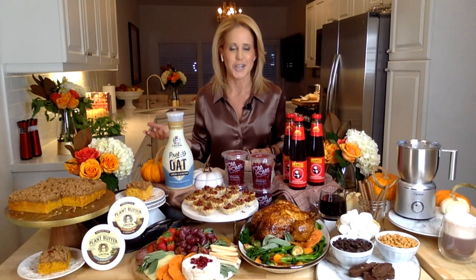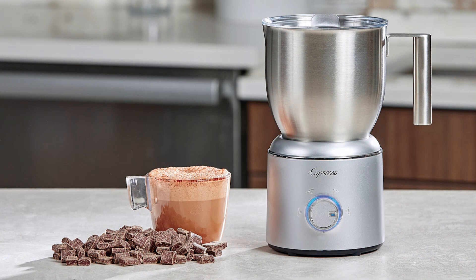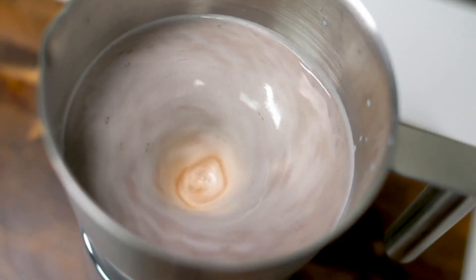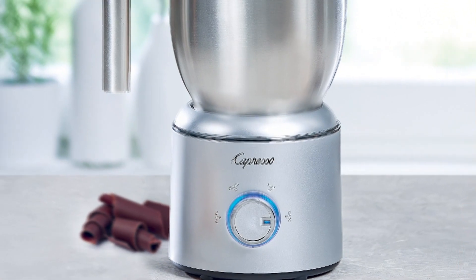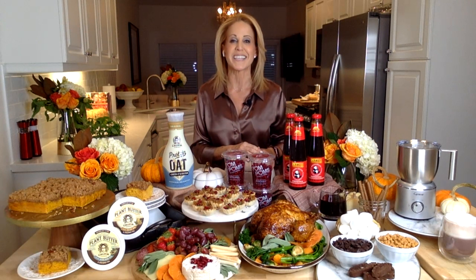For winter, Jamie recommends the ultimate hot chocolate using the Capresso Froth Select, an automatic milk frother with a premium dishwasher-safe stainless steel pitcher. You simply add chocolate chips or chunks directly to the pitcher during frothing, and it froths milk hot or cold for rich hot chocolate, cappuccinos, and lattes. Jamie says cheers to hot chocolate this winter and invites viewers to find all her recipes at dailylounge.com and follow her on social at Chef Jamie Gwen.